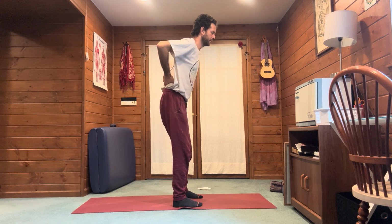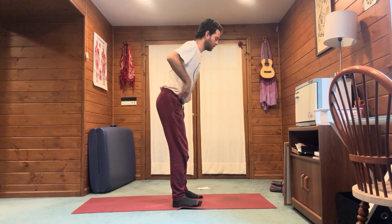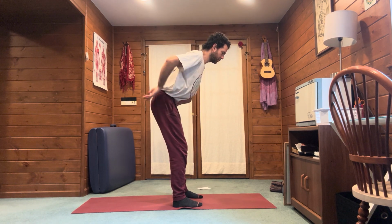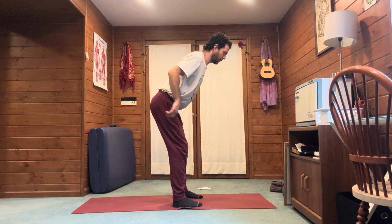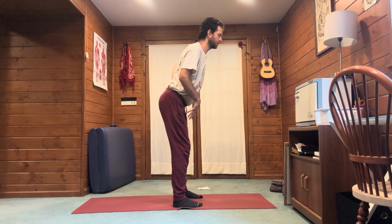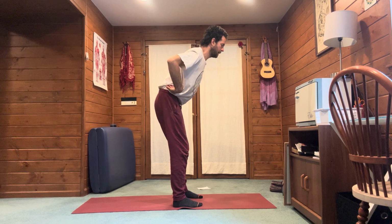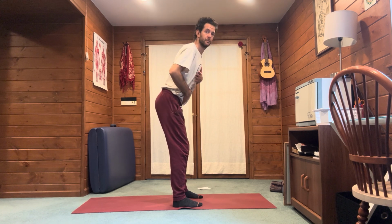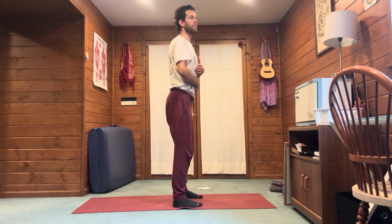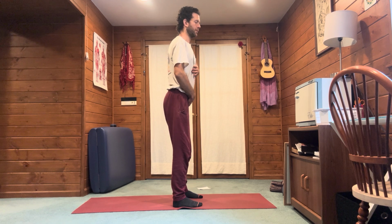Tuck and, yeah, the idea is to challenge yourself to go as far as you can, where you can still get that motion, where you can still get your low back arched without the hips coming forward. We want to get both the hamstrings stretched and the tuck and tilt. And if that means having the hips only a millimeter back into the hinge, then that's okay. We're just gonna work with it right there.